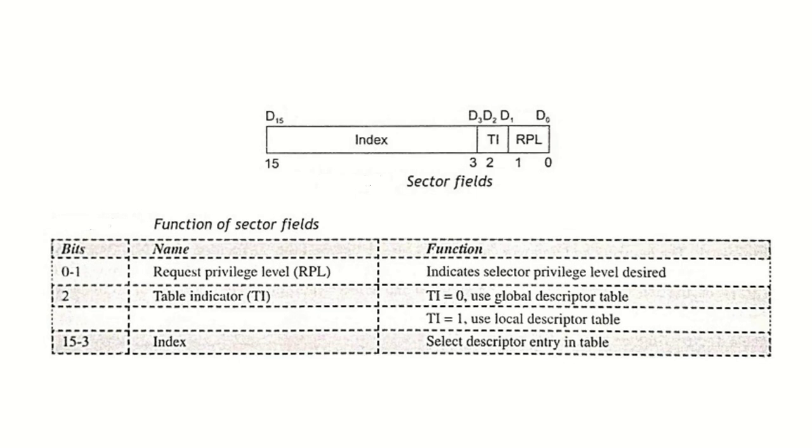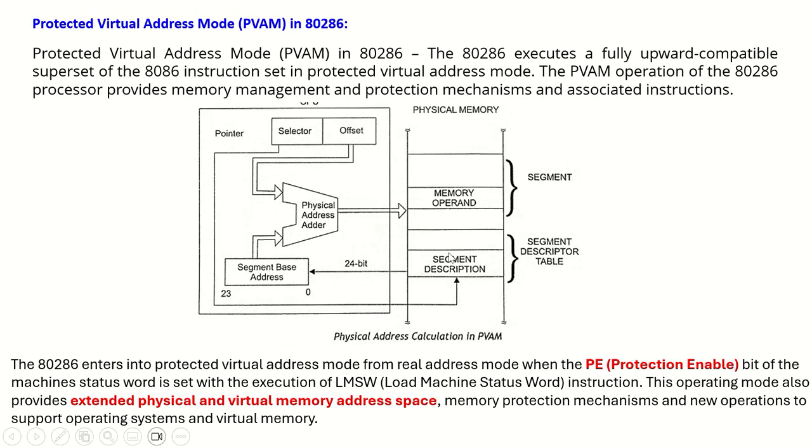So these are all the memory management features which they started implementing from 286 onwards till date. So when it comes to selector, what is selector? Selector is nothing but your segment register, which is 16-bit. But in this 16-bit segment register, the upper 13 bits are acting as an index value. Means they are selecting the table. Your descriptor table is coming because of your selector's upper 13 bits.